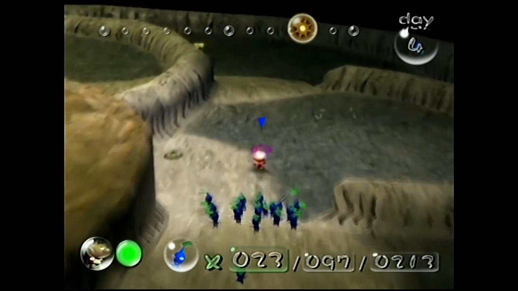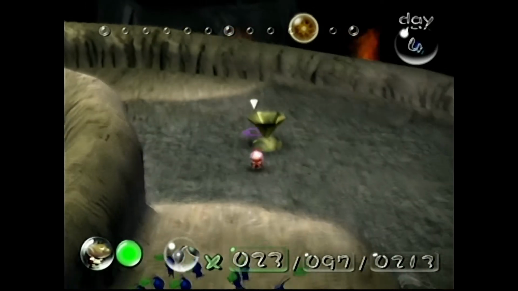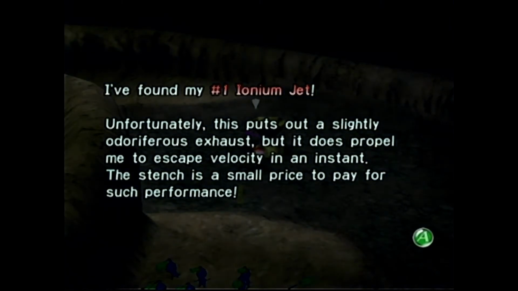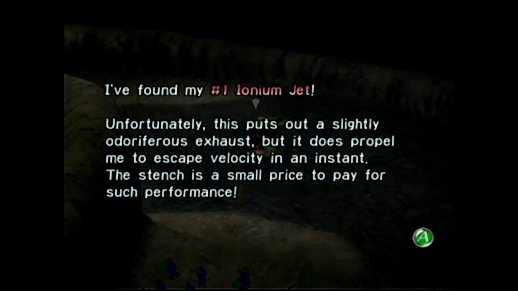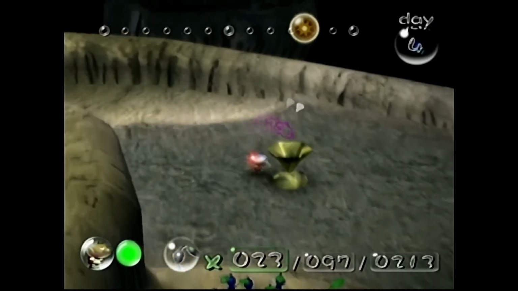Okay, so yeah, over there, as you can see, is this weird trophy-looking device. It's the #1 Ionium Jet. Unfortunately, this puts out a slightly odoriferous exhaust, but it does propel me to escape velocity in an instant. The stench is a small price to pay for such performance.